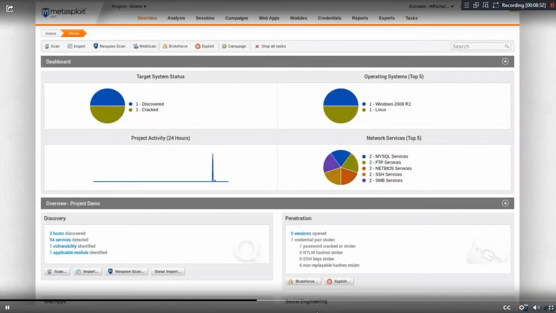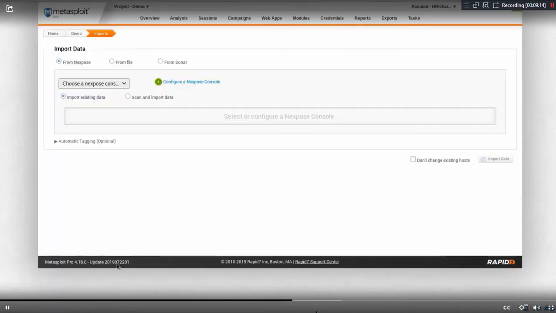In addition to performing an nmap scan, testers can also leverage Metasploit Pro's native integration with InsightVM or Nexpose, Rapid7's flagship vulnerability management solutions, to enumerate vulnerabilities and build out an attack surface. To do this, simply select the Nexpose Scan button from the overview page. This button will take you to the Import Data section of the tool. From here, you will first need to pair Metasploit Pro to your InsightVM or Nexpose console by selecting Configure a Nexpose console next to the green plus.